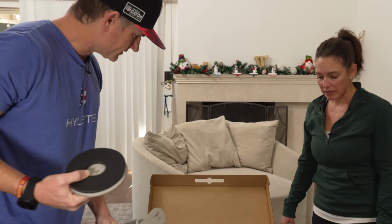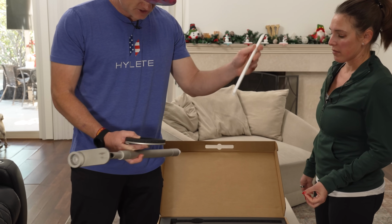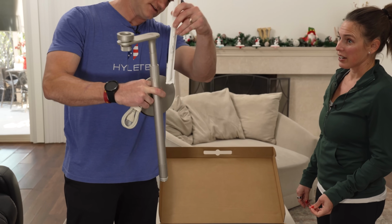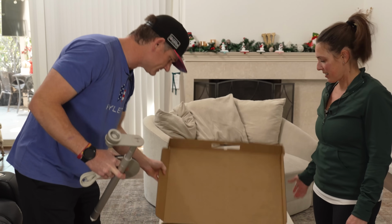All right. So what is that? We got an auxiliary threader. So this is actually to sheath the cord as you send it down this pipe. Yeah. All right, let's keep that. Let's get rid of the box.